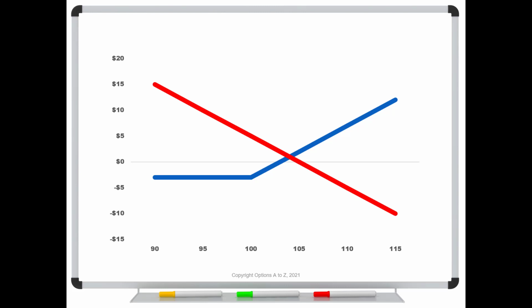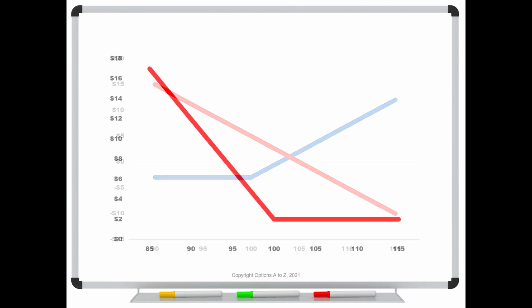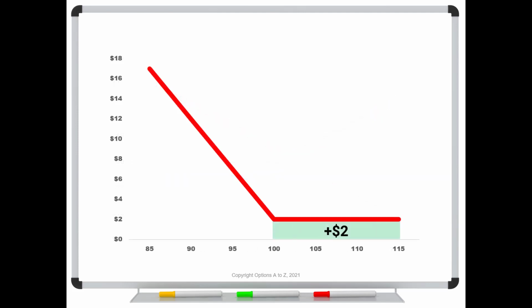But these two graphs, the red and the blue combined, actually give you this. Notice that you've now got a position where you can't lose. And again, that's because you were long at 103 and short at 105. But notice that you now have a free put option, better than free. You've got a net credit of 2. You cannot lose, but you might make more. And in fact, this is the only time that you can make more than the difference in strikes for a vertical spread, is if you get assigned early. And of course, that's not your decision, but that's why it's a gift. But you need to know that, and you need to know what to do and how to potentially hedge, roll, or morph this as things change.